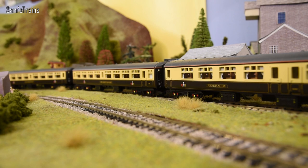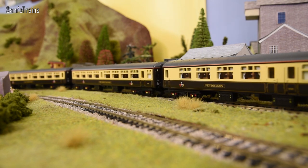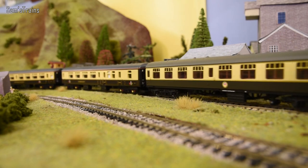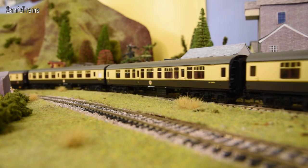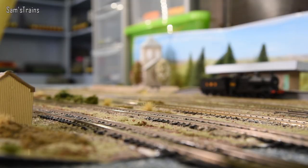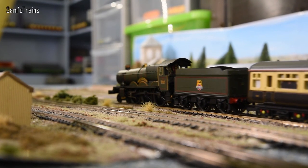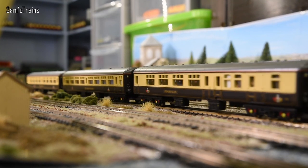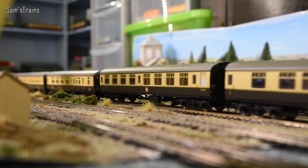Let's get started. Okay, and we'll go a bit faster. We'll go up to the speed limit of about 30, or what the loco considers to be 30. We'll see how quick that looks. All right, passengers, have a nice time. What do you reckon? Does that look like 30 to you? Yeah, it's maybe a little more. I'm not very good at gauging these things. It's certainly not egregious, though, is it?